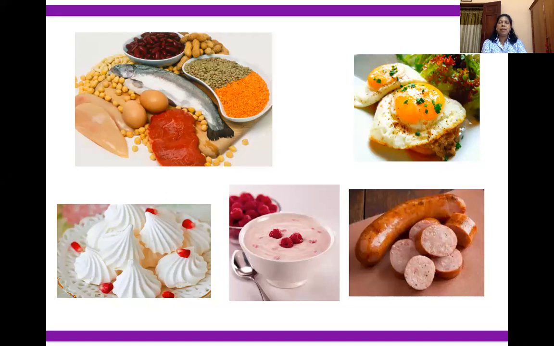So the earlier one is colorless. Now white color means you can see some color of that. What will happen to the color actually? How can you see colors? Especially in the case of yellow color, carotene has double bonds and therefore light is absorbed by the molecules. So that is why we can see it as a color.